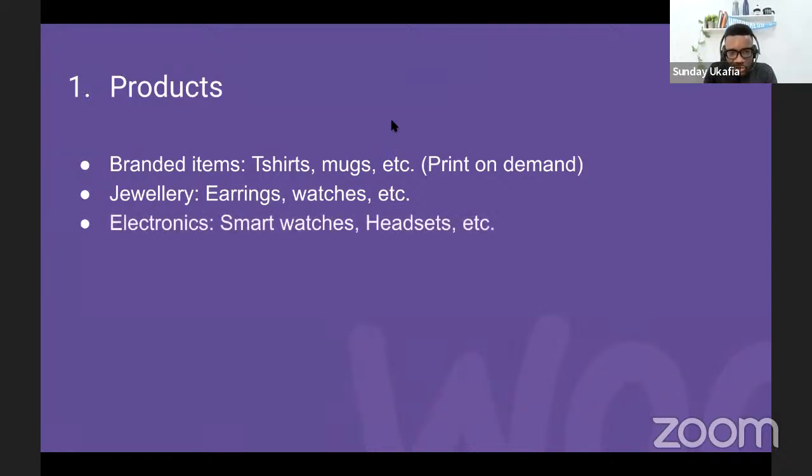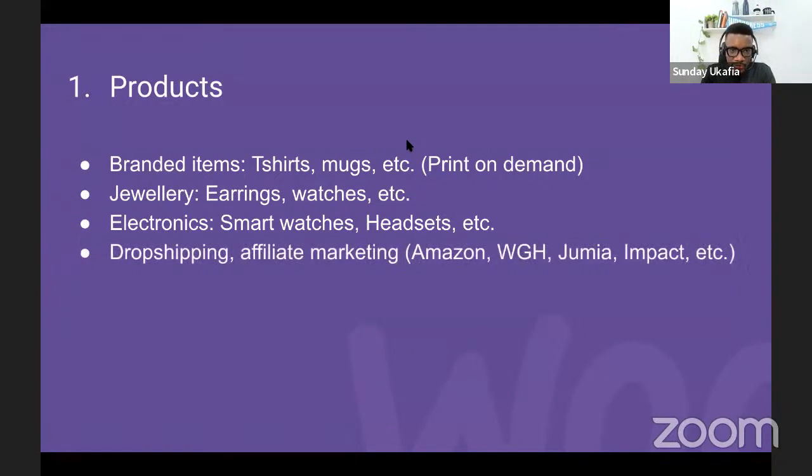You can sell electronics, like smartwatches, headsets. It's also being able to find a target audience and the kind of things they like, and then selling those products. And there is also drop shipping. Drop shipping is like the print on demand I showed you; print on demand is part of drop shipping. It basically means that you don't have the product, but there are tons of companies on the web that have products and different types of products. So you sign up and then they just give you their products.